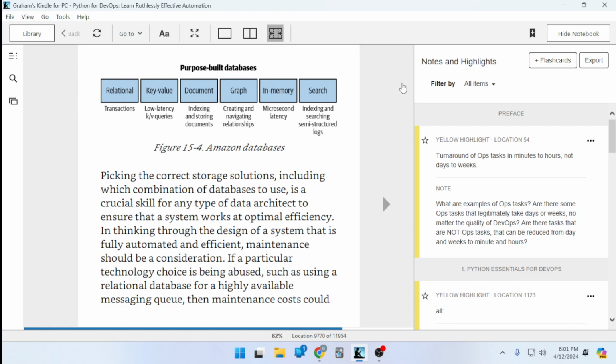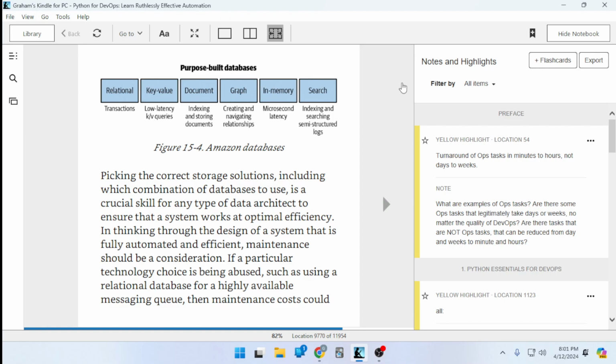But anyways, picking the correct storage solutions, including which combination of databases to use, is a crucial skill for any type of data architect to ensure that a system works at optimal efficiency. In thinking through the design of a system that is fully automated and efficient, maintenance should be a consideration.